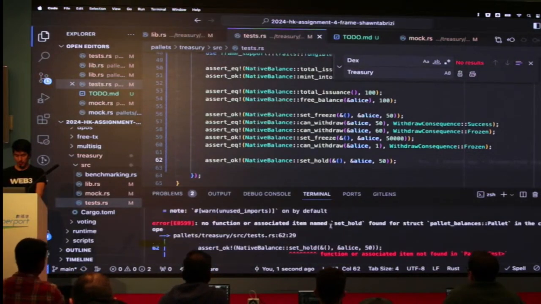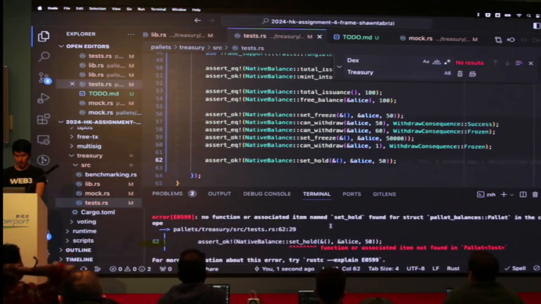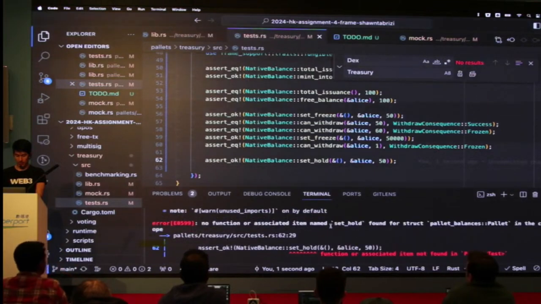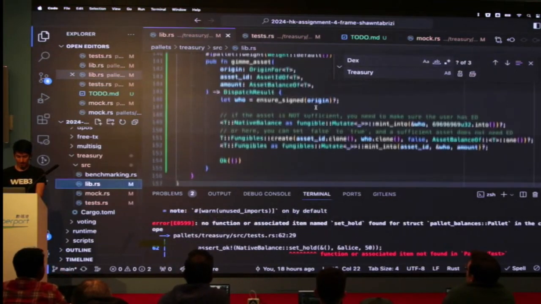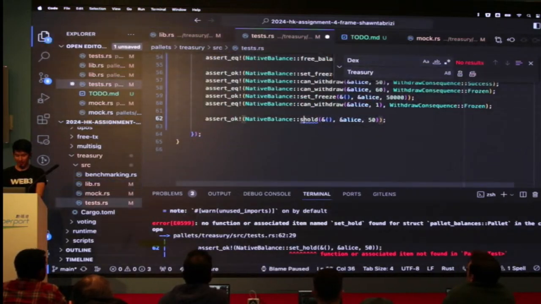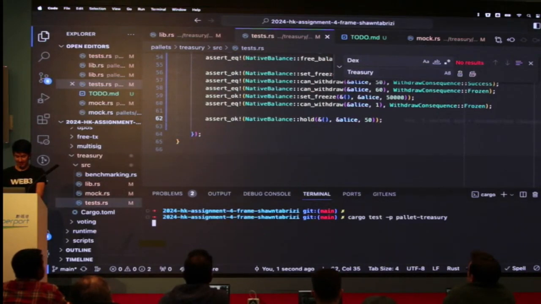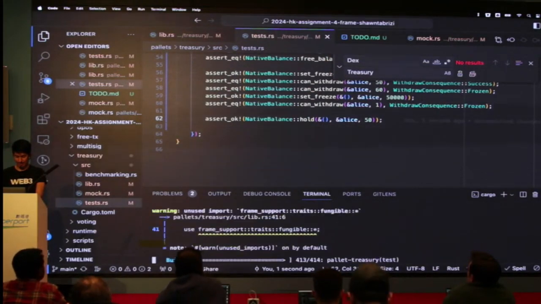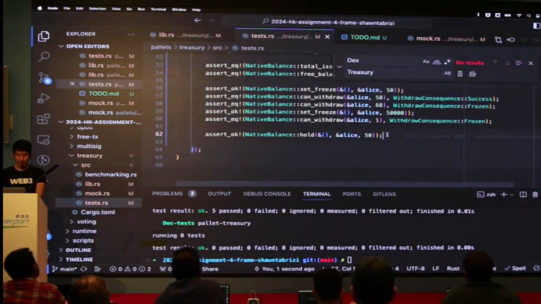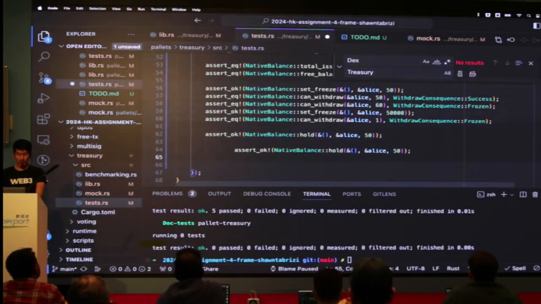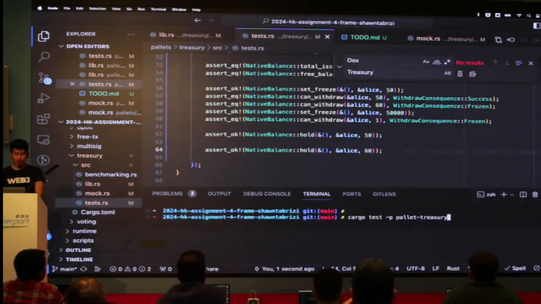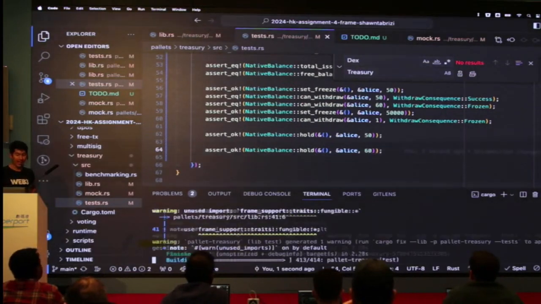Set hold, not found in native balance. Set hold, not found. Do I have the... Huh? Ah. Terrible. Thank you. Okay, this works. So I can hold 50. I should not be able to call hold again on 60, right? She only has 100 balance. I've already held 50. I can't hold another 60, right?